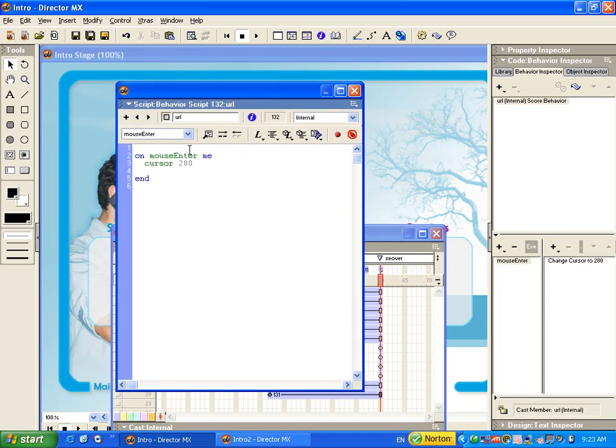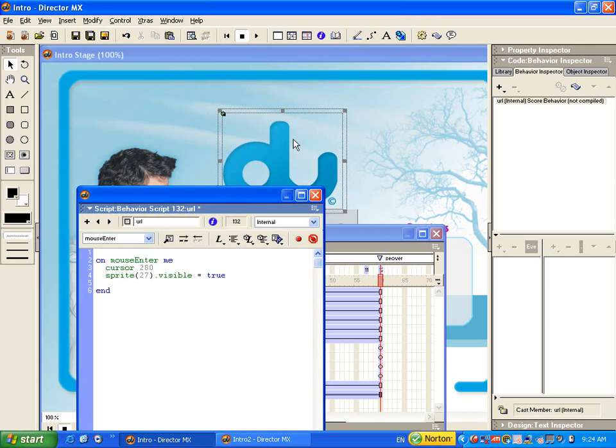This is the one we have chosen before, on mouse enter, cursor 280 for the finger, and the next line should be the one we have copied, sprite 27.visible equal, and now it should be true. So when the mouse enters the button's area, the same sprite will now be visible.